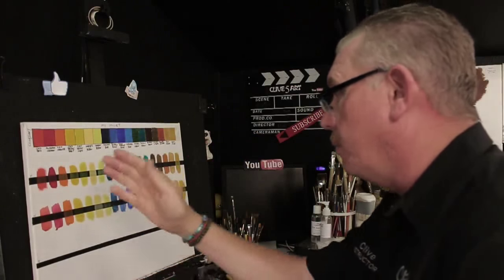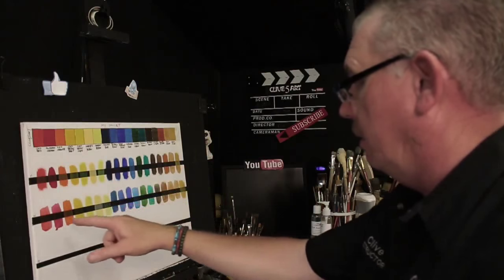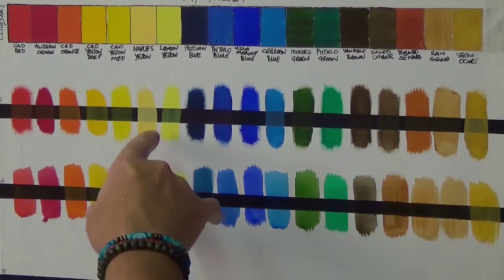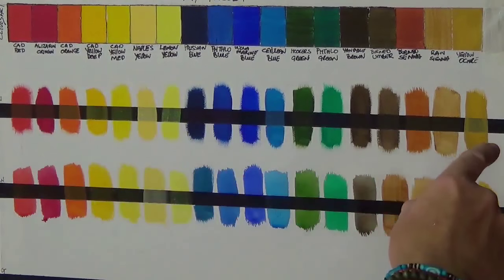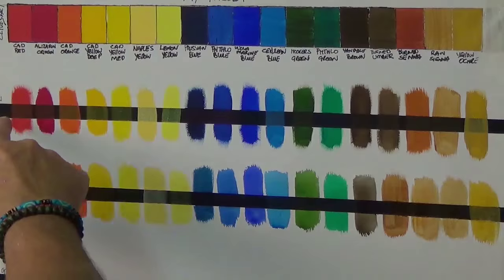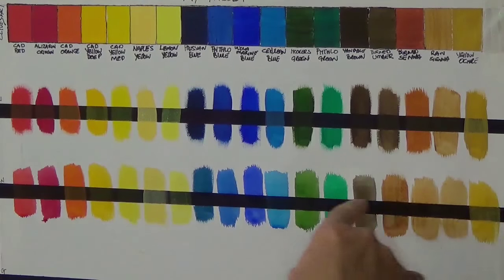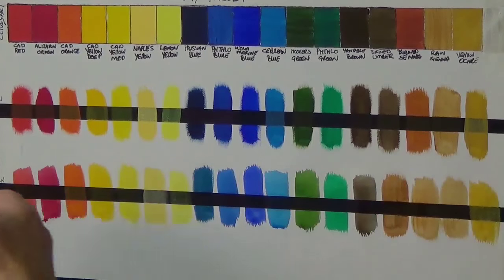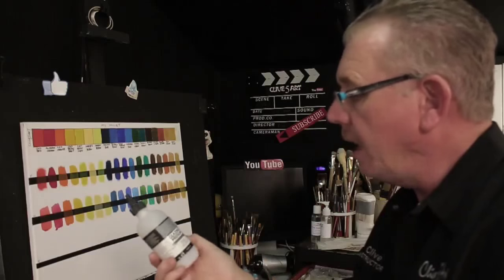Now that's done it's amazing how things can change your mind. I went through the top row when they were neat and made my assumptions on that, which have now changed. Looking at the second row that I've thinned with water, you can clearly see the difference — the thinned version gives a different result. So the top row is neat out of the tube, and this is thinned with just a touch of water, which shows these are the results you'd get using it as a wash.